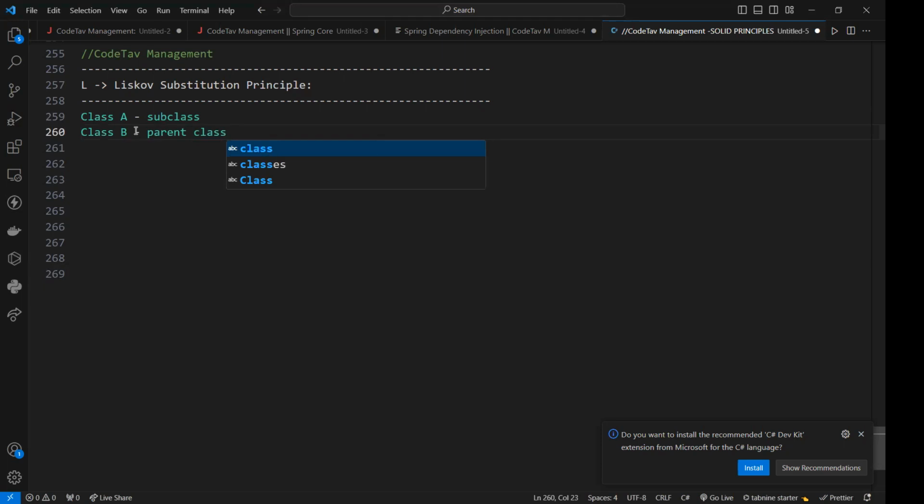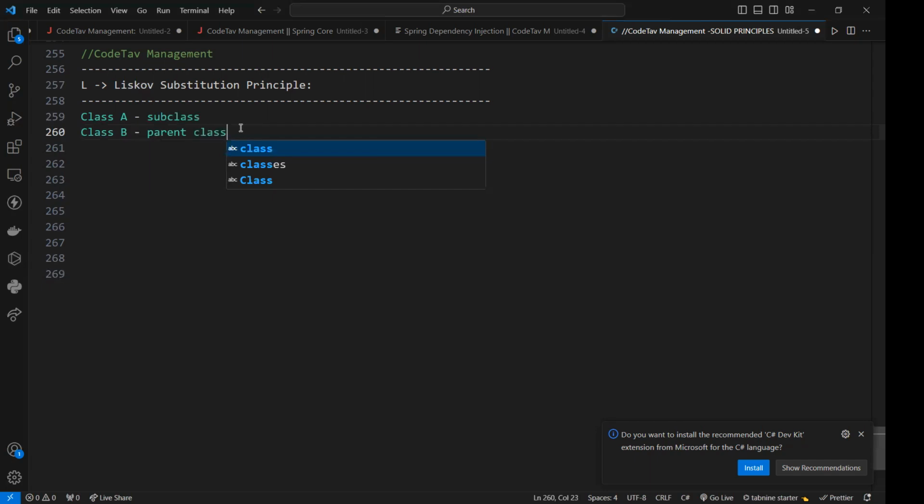If class A is the subtype of class B, then we should be able to replace the objects of B with objects of A, right? So objects of type A may substitute the objects of type B without changing the behavior, meaning the correctness or functionality, of our program, right?